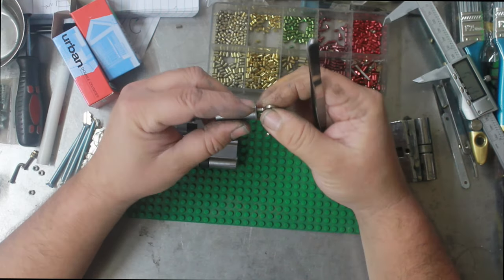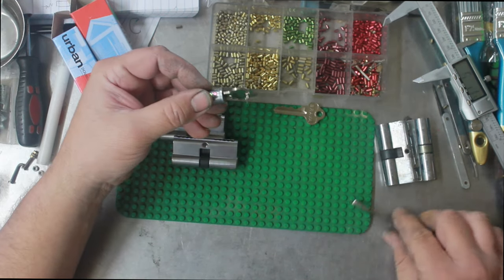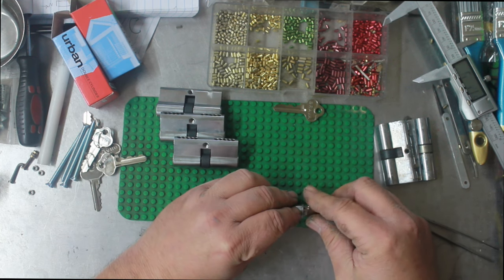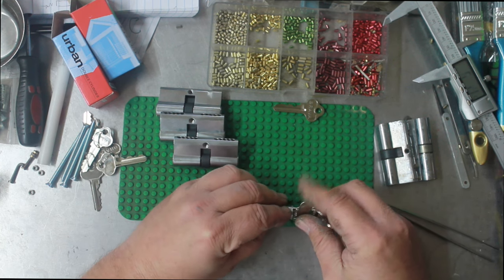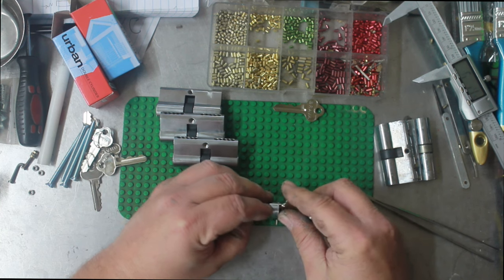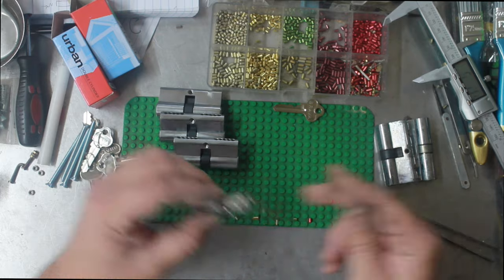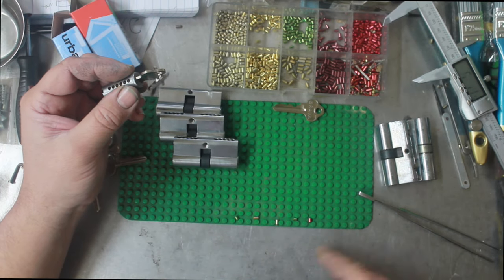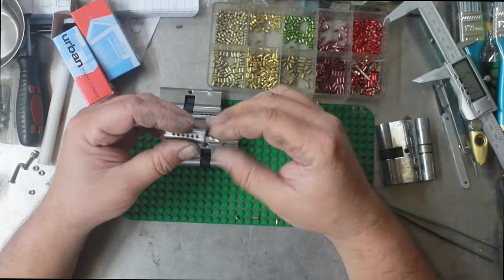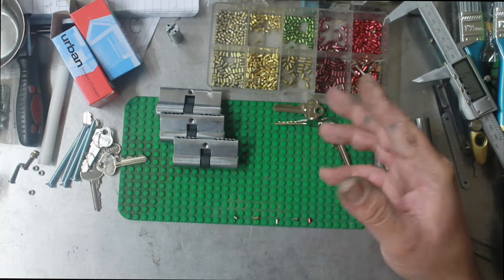Okay, now I've got the pins. I know my shear line's all good. What I'm going to do is put my pins down in order. I'm just going to pop one there, one there, one Lego spacing apart so they don't get confused. Bang. And bang. Alright, so now just looking at that, I can tell what my combination is. 42562. Okay, so if I forget it because somebody calls or somebody talks to me, it's no big deal. I've got my combination there.